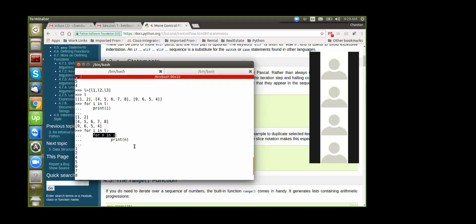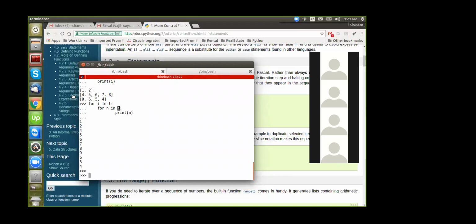So it will run through the first one, hold the information in memory, and run through the second list? Yes, everything is in memory. So when you do for I in L, at this level the I is this one, 1, 2. And now again I run a loop. So it goes through I again, finds 1, 2 and prints it. And then the same loop goes back to the beginning, and again it takes the second list. It gives this loop the second list. We can actually put more prints to make it more clear.